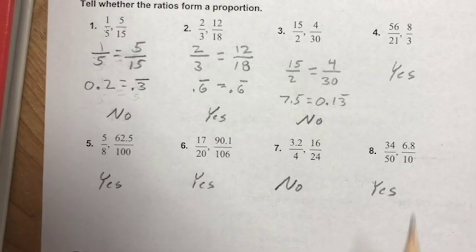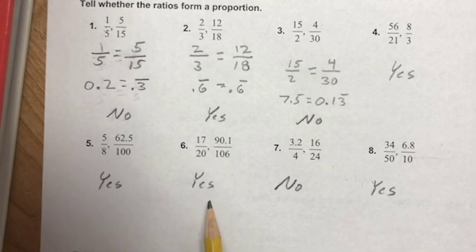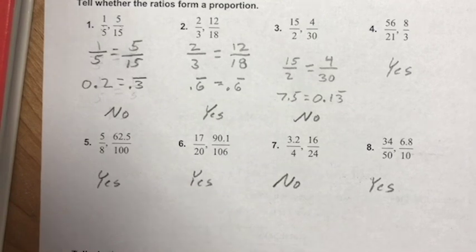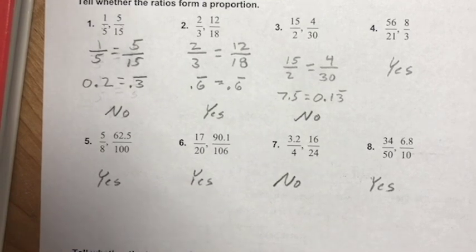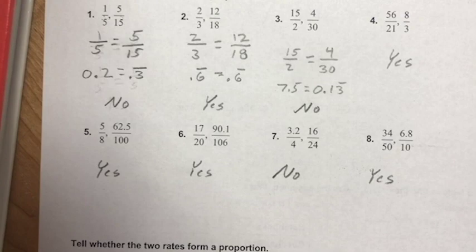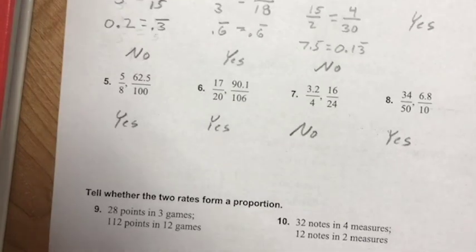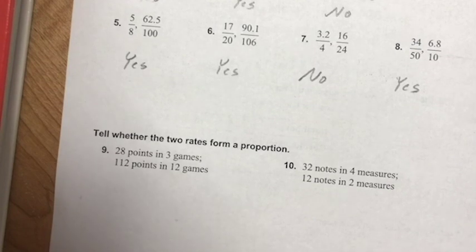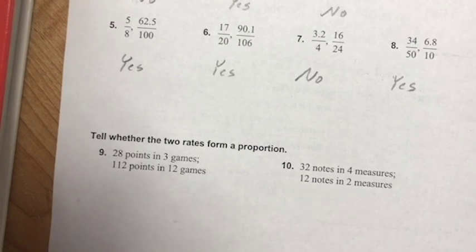What you should have got was yes, yes, yes, no, yes. All right, if you got any questions about that, let me know. And like I said, it's pretty easy just to plug them in and see whether they're the same thing or not. Basically, it should be review, the same concept as with fractions. It's basically similar fractions.